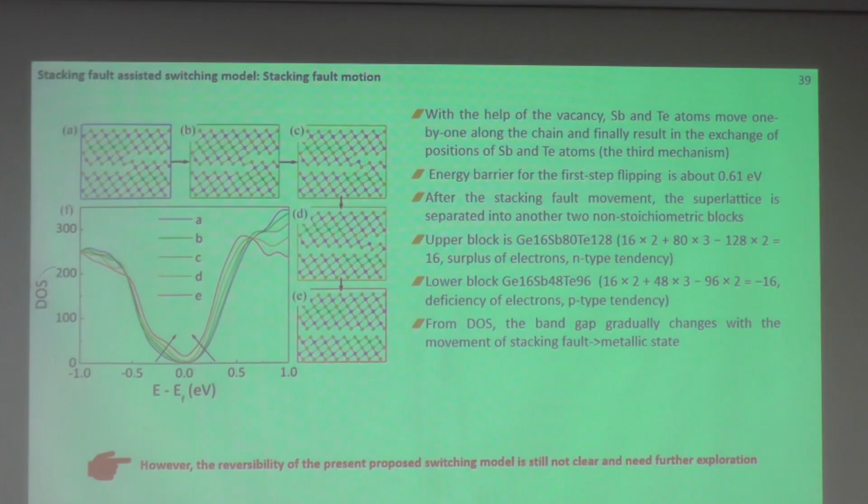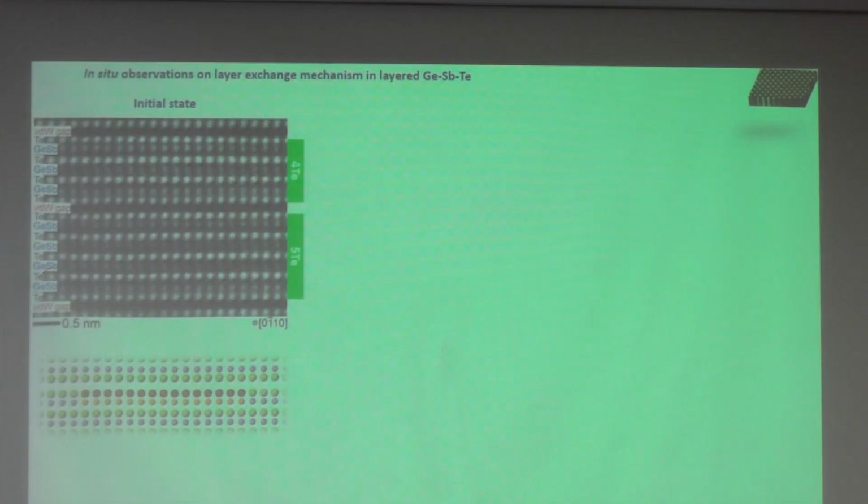Very interesting papers, but the idea is almost the same, that there are some local stoichiometric changes in the system. This change of the local chemical composition can actually be shown in the experiment. You know a little bit about this. I showed it in the second lecture, but just for a recap. So if we have such building units of GST consisting of 4 tellurium or 5 tellurium layers, and these are vacancy spaces like the van der Waals gap, we can induce these local chemical changes by using an electron beam.